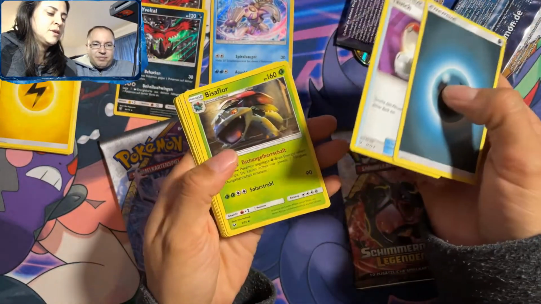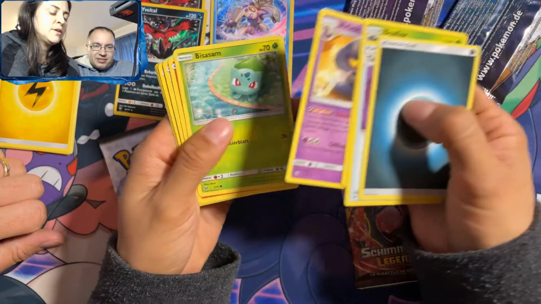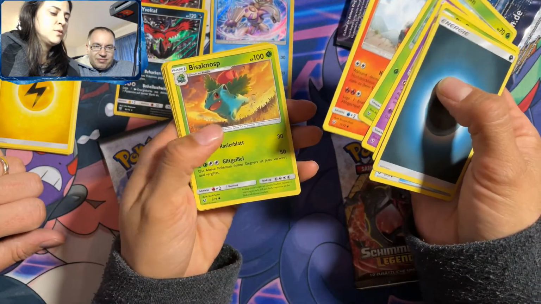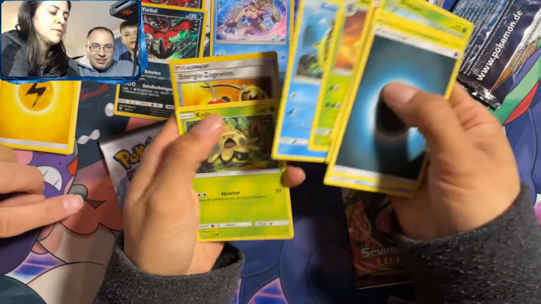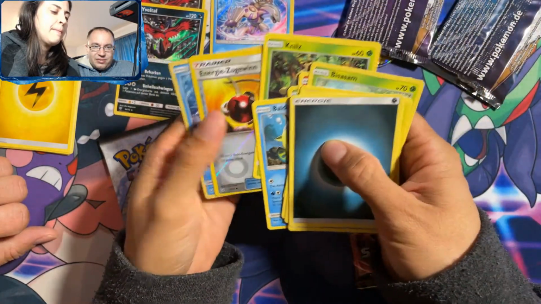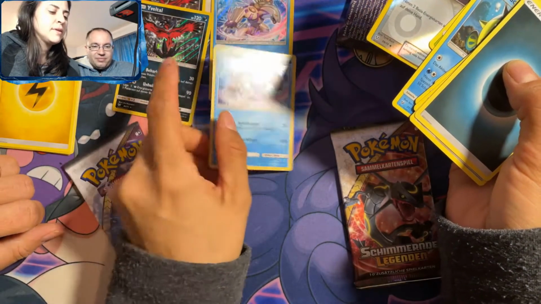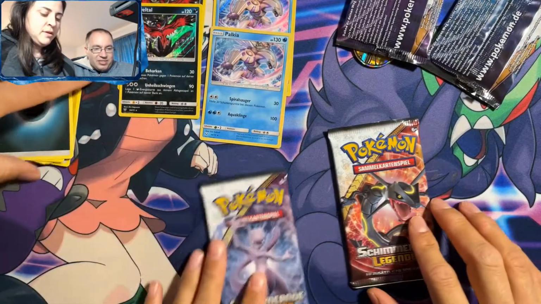Arbok. Ah! Stupid Arbok. Energy. Two again? And a Palkia. Wow, we're getting repeats, huh? Yeah, I mean, this is also a small set.